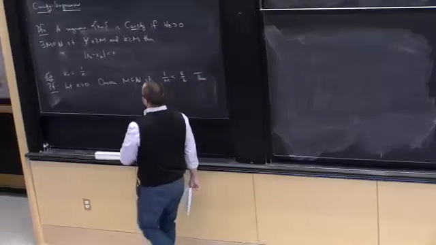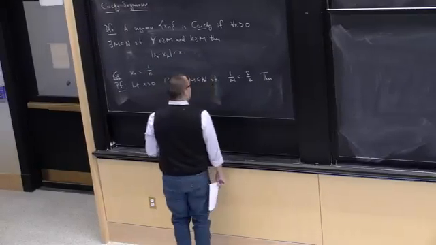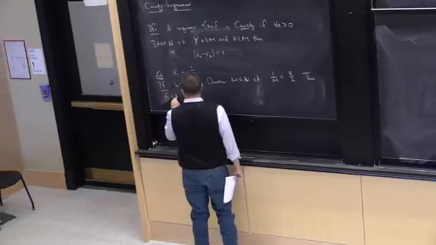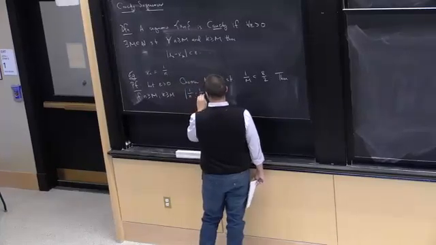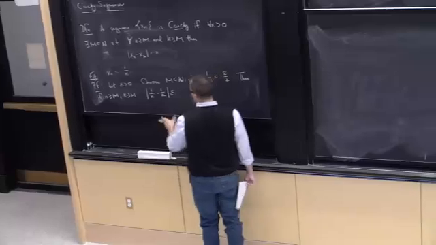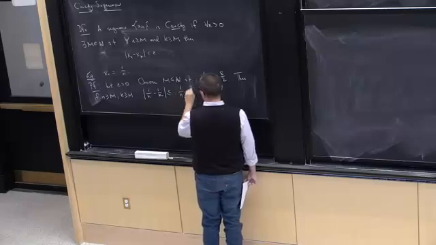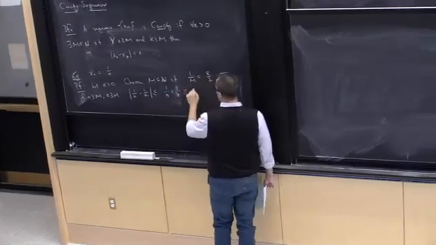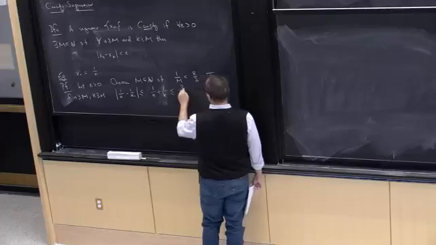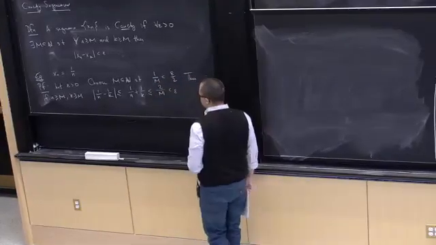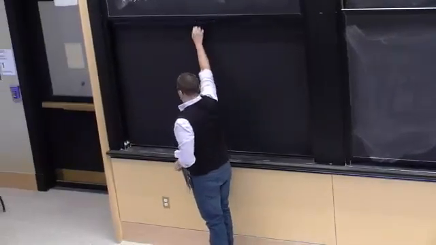Now we have to show that it works. Namely, if I take n bigger than or equal to capital M and k bigger than or equal to capital M, then this difference is less than epsilon. If n is bigger than or equal to M, k is bigger than or equal to M, and I look at |1/n minus 1/k|, this is less than or equal to, by the triangle inequality, the absolute value of each of these added together, which is just 1/n plus 1/k. And since these are both bigger than or equal to M, each one is less than or equal to 1/M. So I get 2/M, which by our choice of M is less than epsilon. So x_n equals 1 over n is an example of a Cauchy sequence.